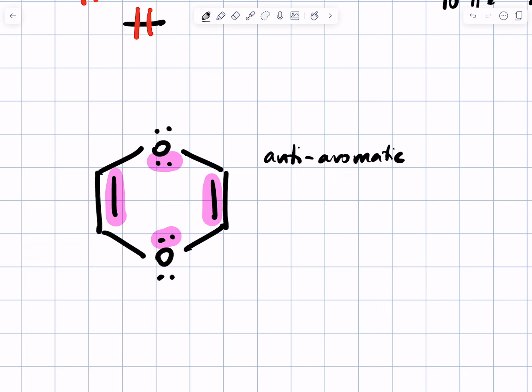Was there a particular reason why we only counted 1 lone pair on the oxygen? We only count 1 lone pair on each oxygen because if 1 lone pair is going to be in a p orbital so that it can participate in resonance, that means the oxygen's sp2 hybridized. That means this bond comes from an sp2 orbital on oxygen, so does this bond. The other lone pair has to be in an sp2 orbital. So a maximum of 1 lone pair on an atom can be in a p orbital participating in the pi system.